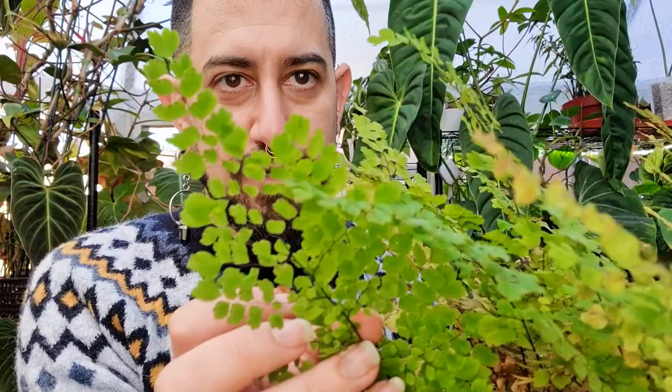I don't know if there's a variegated form of this — there probably are ferns with stable variegation, like some with silver or white margins, but those tend to be different types of ferns. I don't think there is a variegated form of this one specifically, though somebody will correct me in the comments. It is just the green form. There are different sizes of leaves — sometimes you can get maidenhair ferns where each little bit of leaf is quite large. I think this is the kind of standard form. Those larger-leafed versions can be a tiny bit more expensive, maybe low double digits, but that's pretty much where it tops out. Generally it's a plant that's readily available.